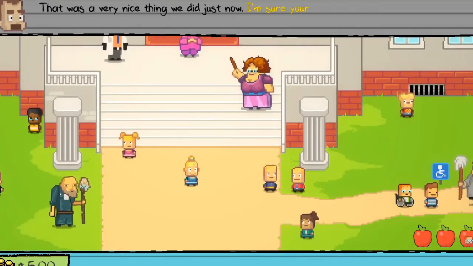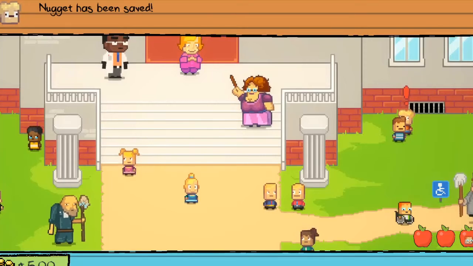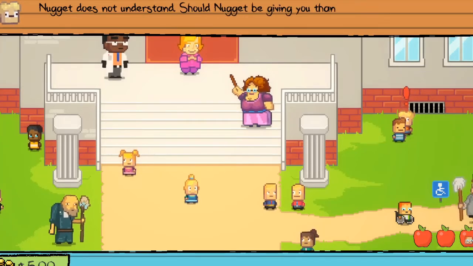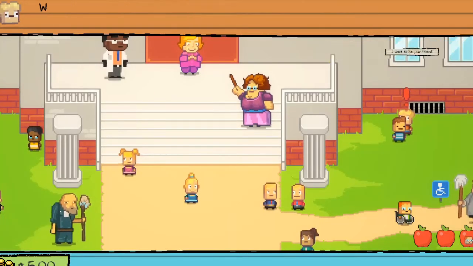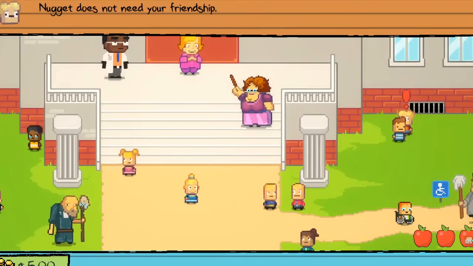That was a very nice thing we just did. I'm sure your little friend would like to thank you for your help. Maybe he does. Nugget has been saved. The very nice janitor came and let poor Nugget out. You're welcome. Nugget does not understand. Should Nugget be giving you thanks? I told him to get you out. Nugget does not believe you. Nugget does not trust you to be his friend. I want to be your friend. What is your offering? I only have friendship. Nugget does not need your friendship.